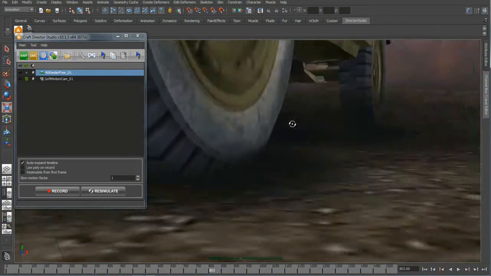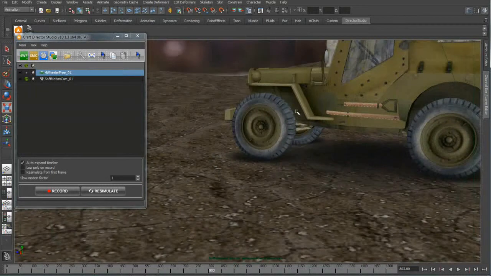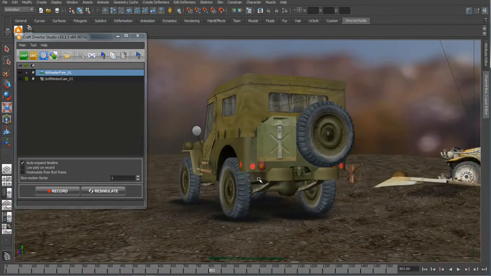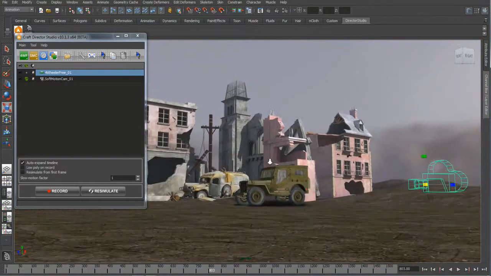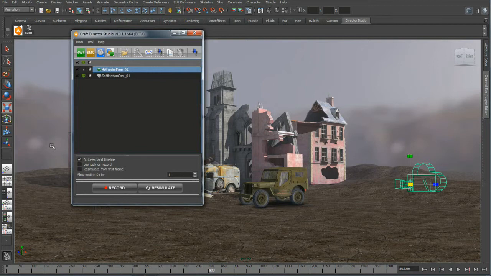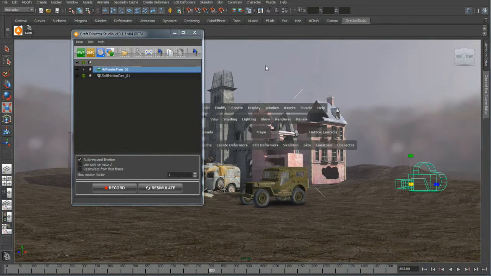And I want to just begin framing up this vehicle. I want to get kind of a back three-quarter view of my truck here. Something sort of like that. Jump over to my perspective view, you can kind of see where that is. And what we're going to do is take this camera and parent it into the hierarchy of that vehicle, so it's going to chase it.